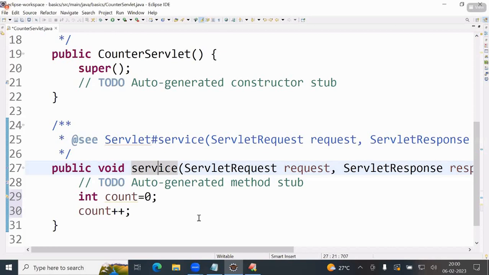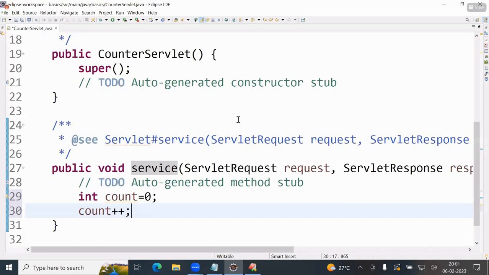It will not show 2. Whenever the service method is called, memory is allocated, and after that 1. That 1 will print. Again the service method is called, again 0, again 1. So it is wrong. A local variable inside the service method is wrong.